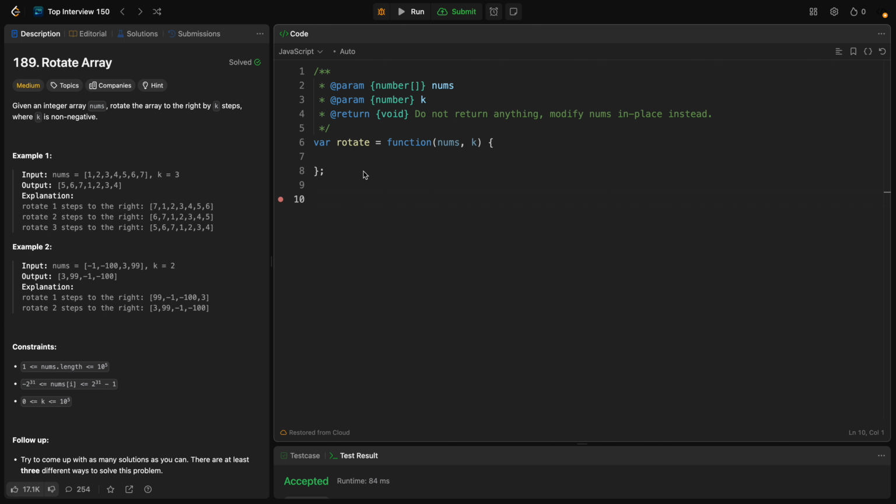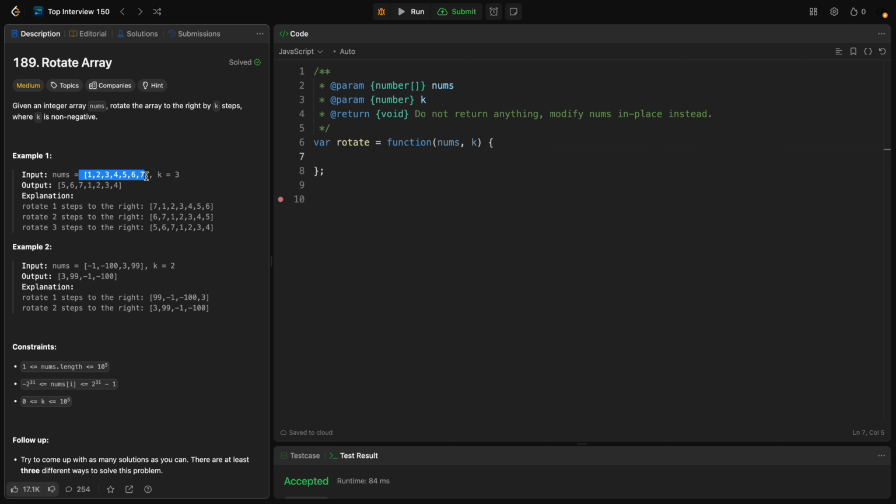First, we want to do some normalizing. We want to ensure that k is within the bounds of the array's length. If k equals 30 or 40 or 60, and the array length is only 5 or 4, we want to make sure it's within the array bounds.